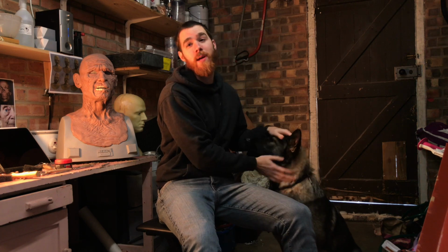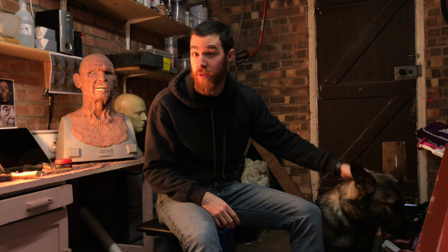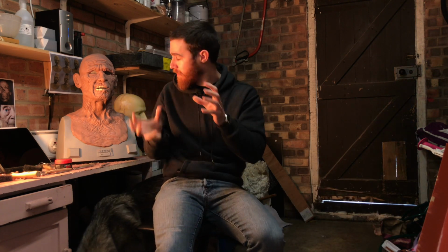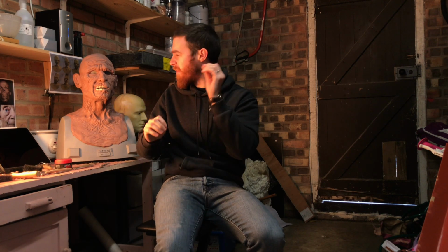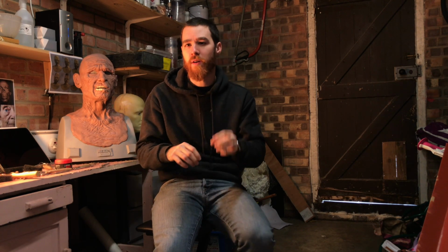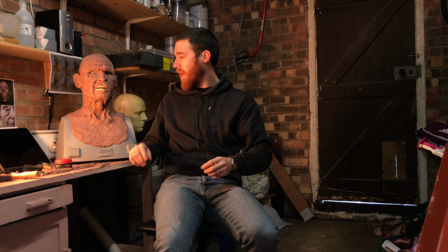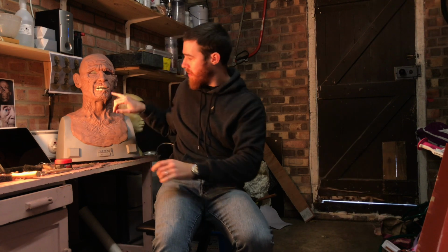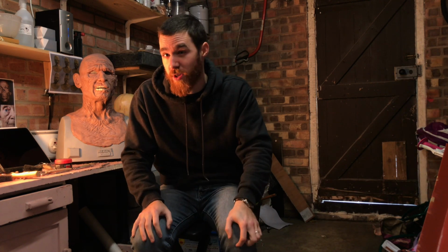Wrinkles are all mapped in. I'm pretty confident that we've done all the kind of deep wrinkles that we need to do. So the next stage gets even more exciting because we are going to start to really go in depth with those smaller wrinkles and really start to define some of the features of this guy. I want to make sure that I'm concentrating on the ears, still not happy with the nose. We're going to start to look at this wound around the front here, really start to make that look kind of gnarly. But I think we're getting there. I think it looks pretty cool so far.